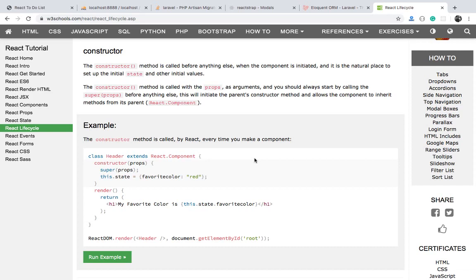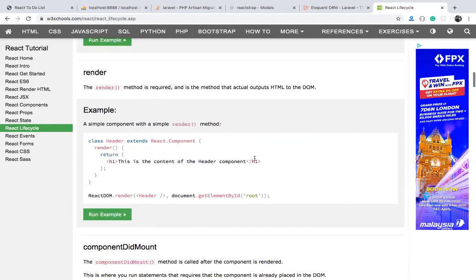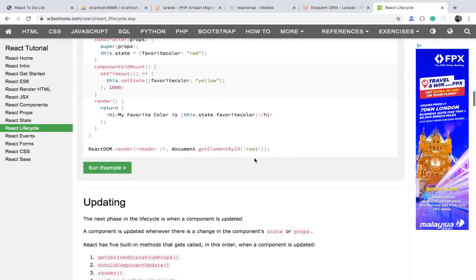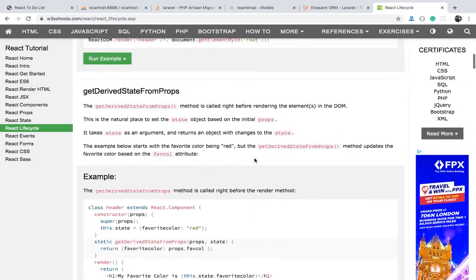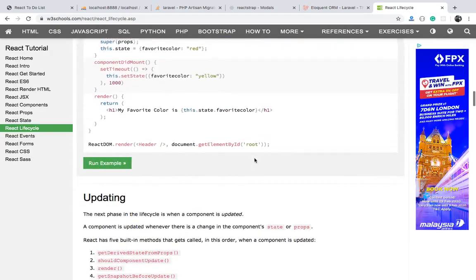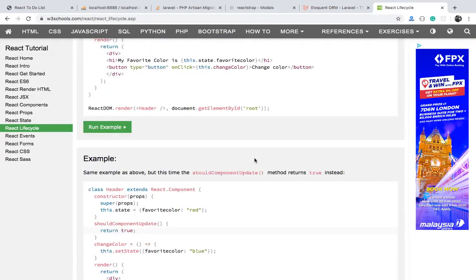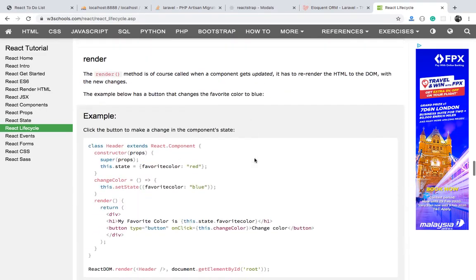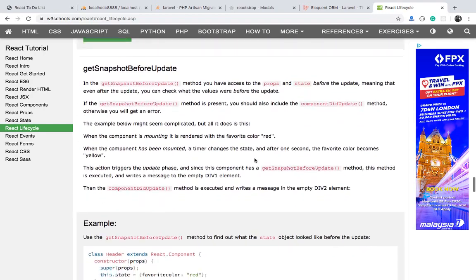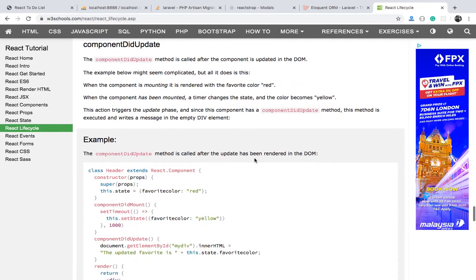So you need to understand, for constructor, component will mount. If not mistaken, I think the correct question is what's the difference between component will mount and component did mount.